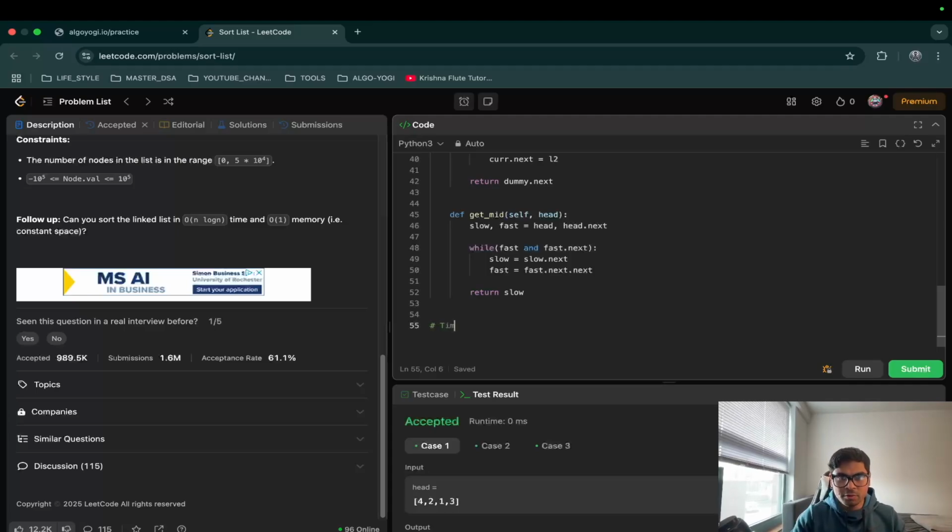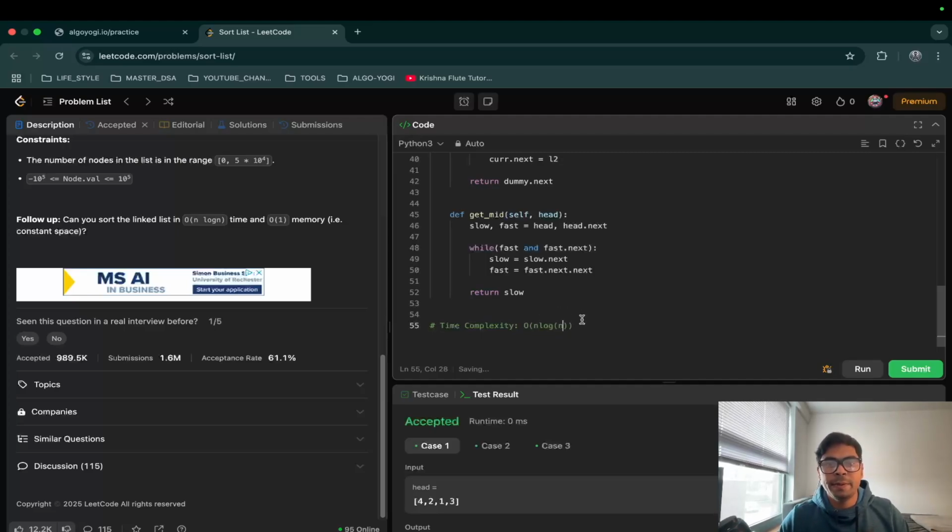So time complexity, we talked about splitting an array or linked list till the end. When every leaf node becomes just one node, it will take O(log n), and merging two sorted lists is O(n), so it's going to be O(n log n).